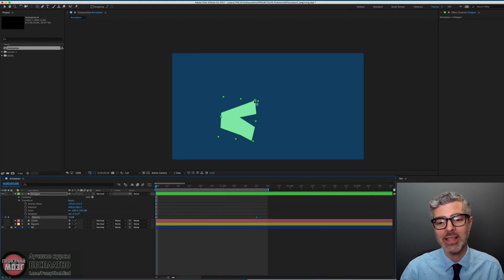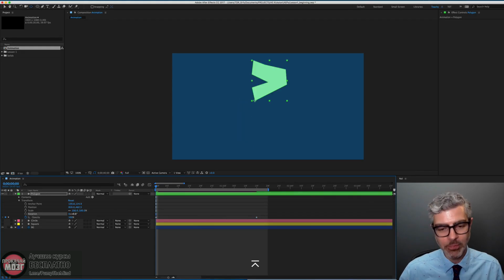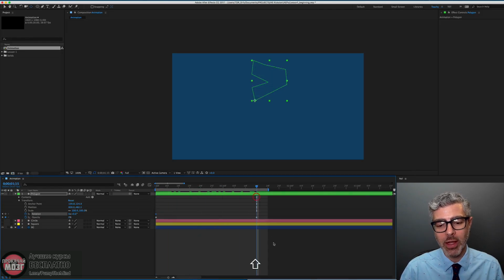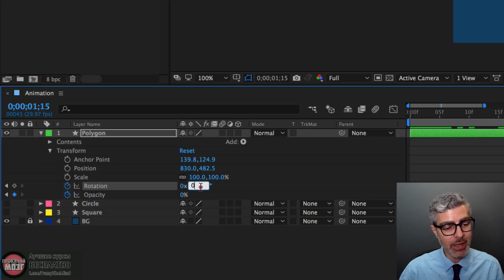So since we went ahead and set the anchor point to our corner in that really nice way, I'm going to set the rotation back to 0 and go back to the beginning of my comp here. And I'm going to press the stopwatch button to make a new rotation keyframe, the first rotation keyframe. Now I'm going to move to where my other keyframe is when it's completely faded out. And now I'm going to just change this rotation value to something else, say 180 degrees. So I'm going to click in there, and then I'm going to type the value 180.